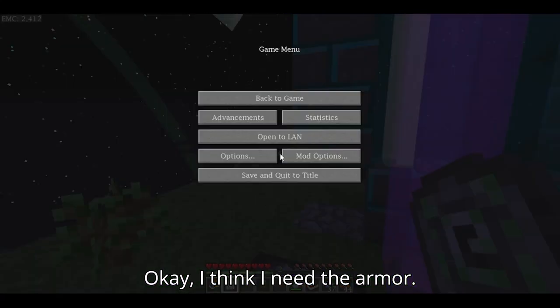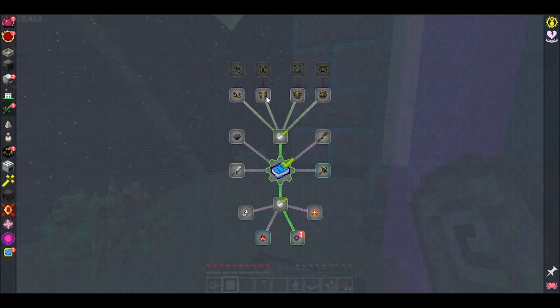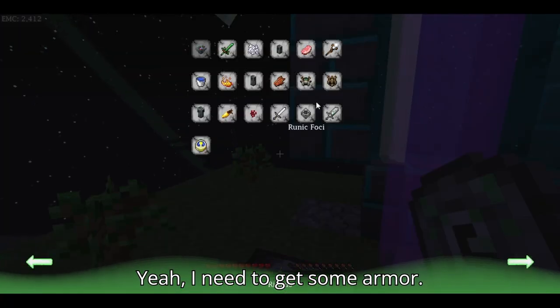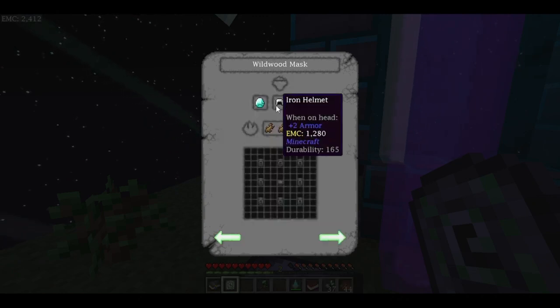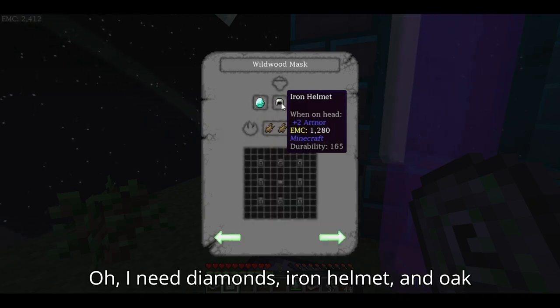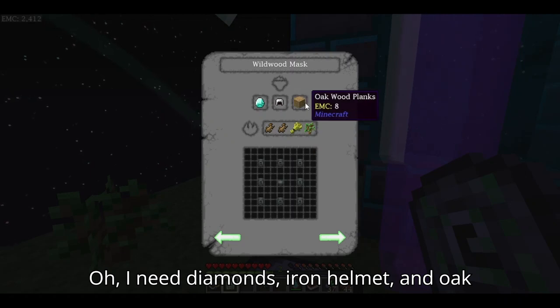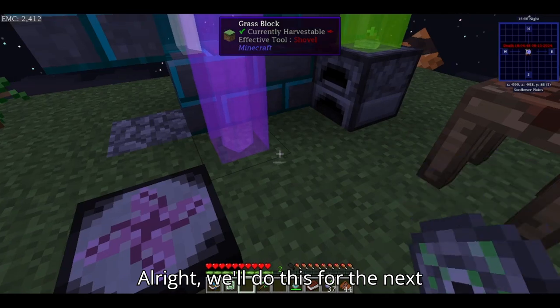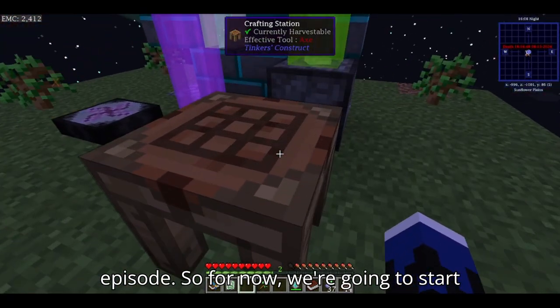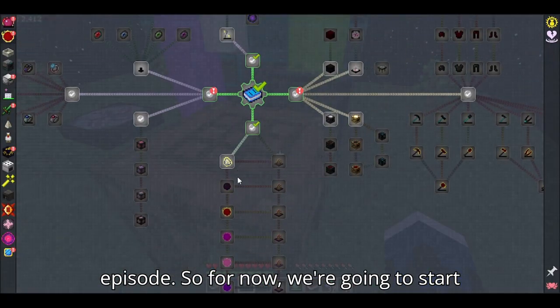Okay, I think I need the armor. Yeah, I need to get some armor. So I guess we'll start with this. Oh, your diamond iron helmet and oak wood planks. All right, we'll do this next episode. So for now, we're gonna start Project E.